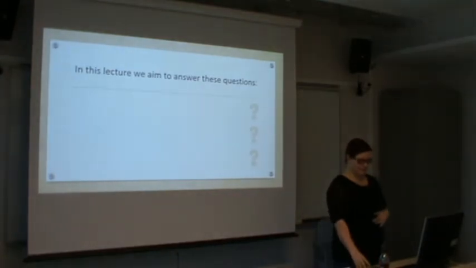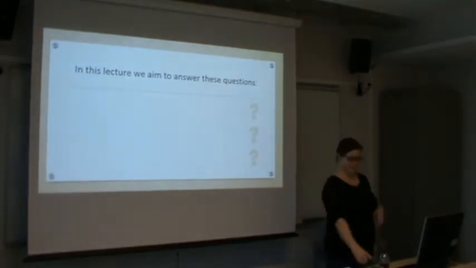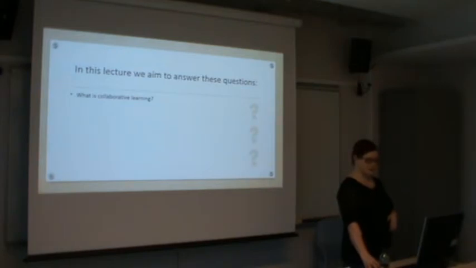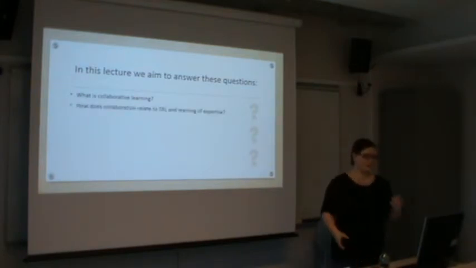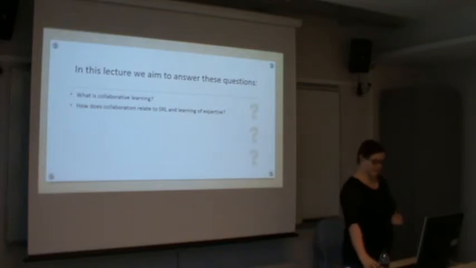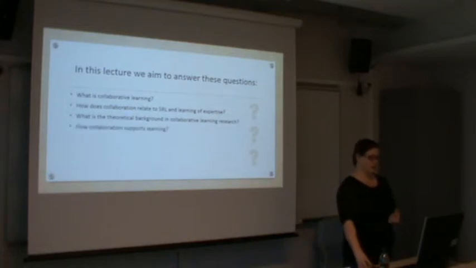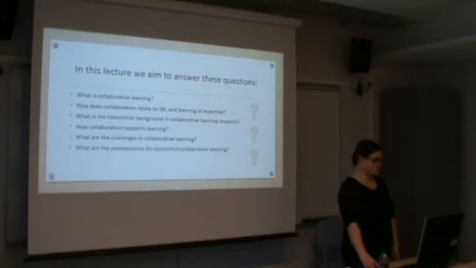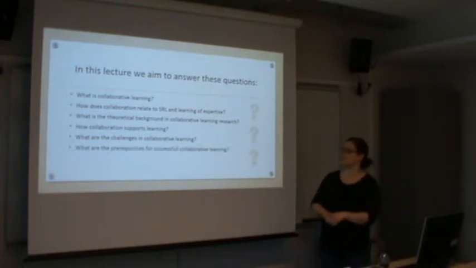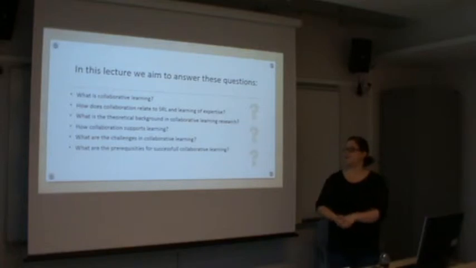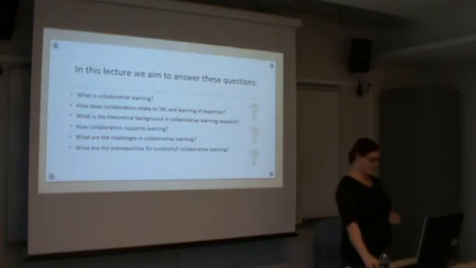So in this lecture, the questions we are aiming to answer are: what is collaborative learning? How does it relate to the other main themes in this theory course? What is the theoretical background in collaborative learning research? How can collaboration support learning? So why are we doing collaborative learning? What are the challenges? What are the prerequisites? So what needs to be there so that collaborative learning can be successful? And how can we support collaborative learning?